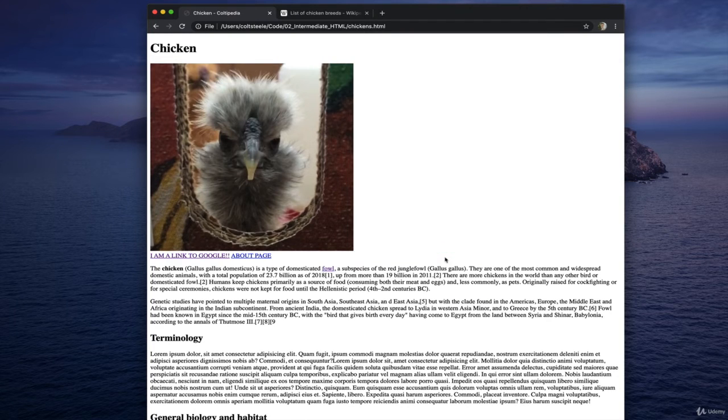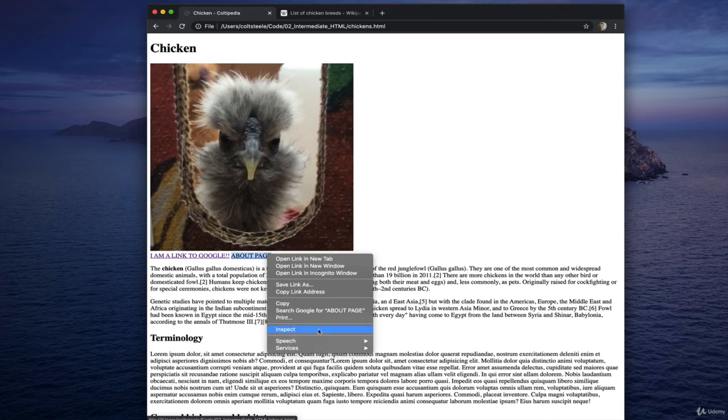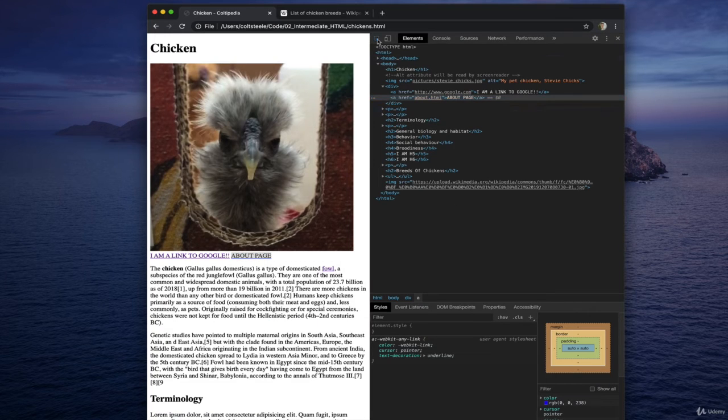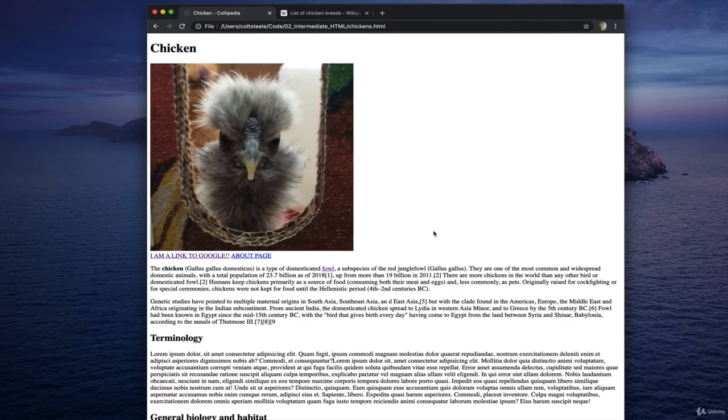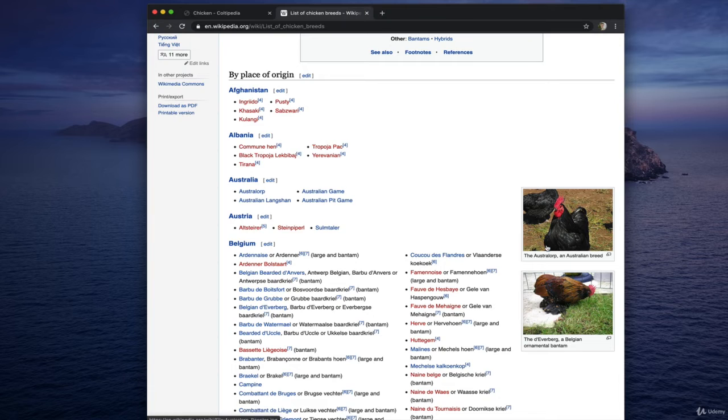So I'm going to refresh, and there you go. If we inspect now, you'll see that right here I've still got my two anchor tags. They are still just inline elements. They take up the minimum amount of space they need, but the div that I'm highlighting right now goes all the way across. It takes up a full block. So again, divs won't seem very useful at the moment, but when we get to CSS, they allow us to group content together and style it all at once.